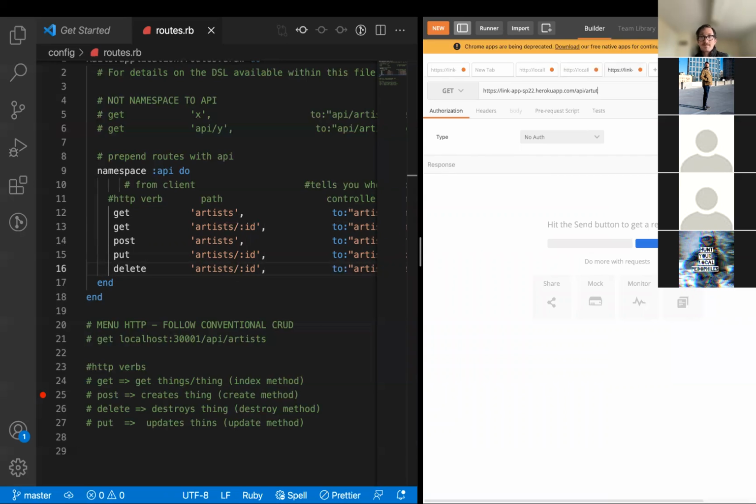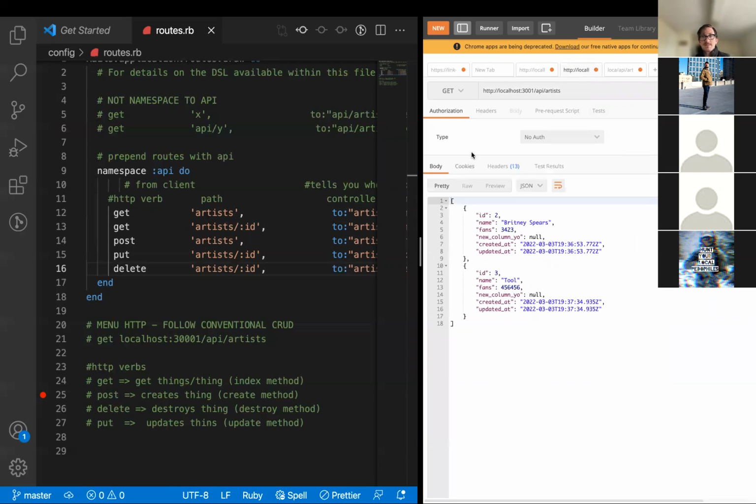Artists. Oh, that's the wrong URL. So API artists. And there it is. There's my 2 artists.